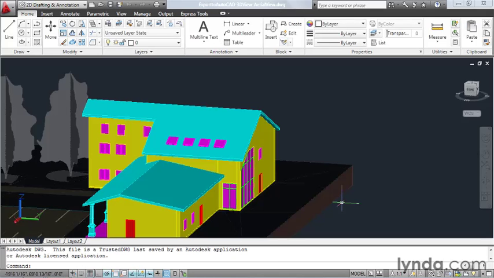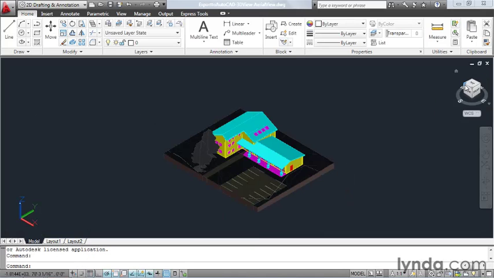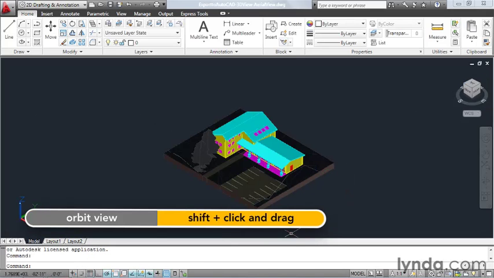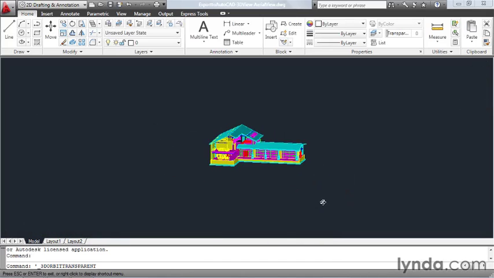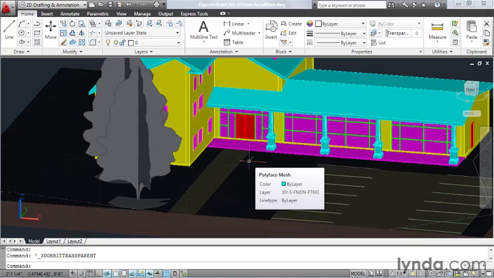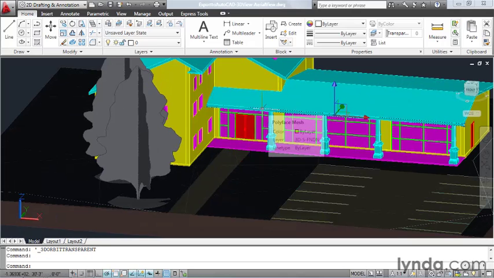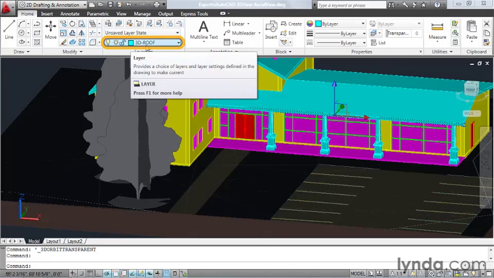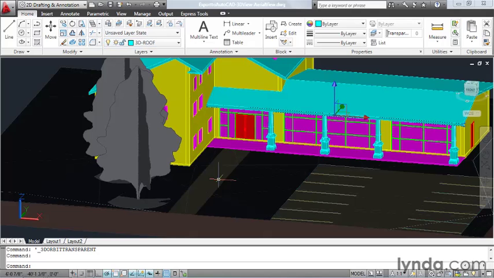Now AutoCAD shares the same view navigation tools that Revit does. So we have our view cube over here, and we can spin around to any view that we like. We can hold down the Shift key and orbit the view. And we can roll the wheel to zoom in just like before. Now everything is color-coded because what Revit will do is actually take each of its object categories and map them to an AutoCAD layer. So for example, if I select the items here on the roof, they went into a layer called 3D roof. And the walls would be in a layer 3D walls and so on.